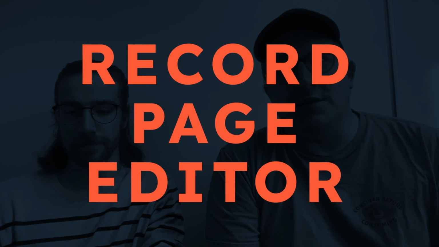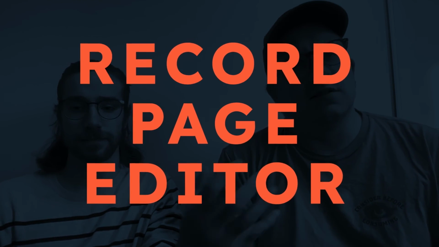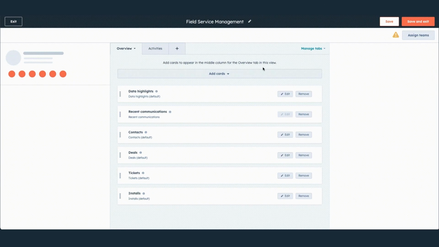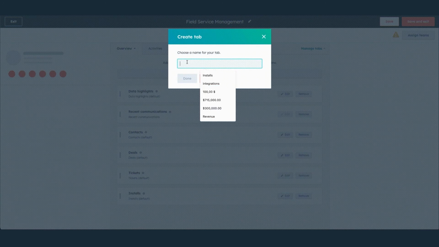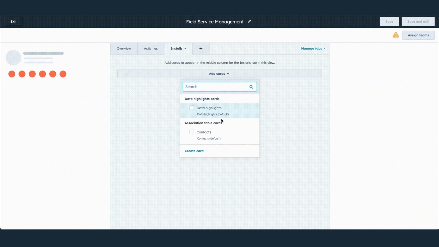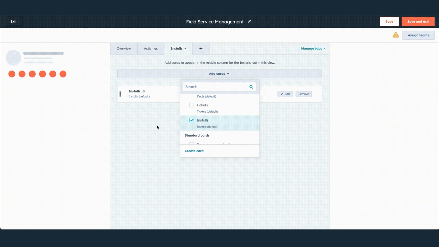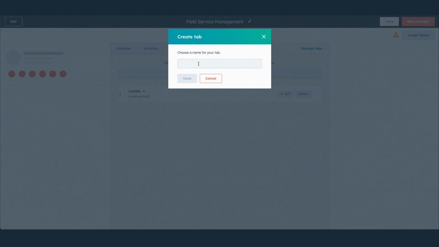So I was really excited about this, along with the cards, the ability to create those custom tabs, being multi-brand, multi-team, people in HubSpot needing to view different things quicker, being able to customize and create tabs, not just a single custom tab, but adding extras, naming them.